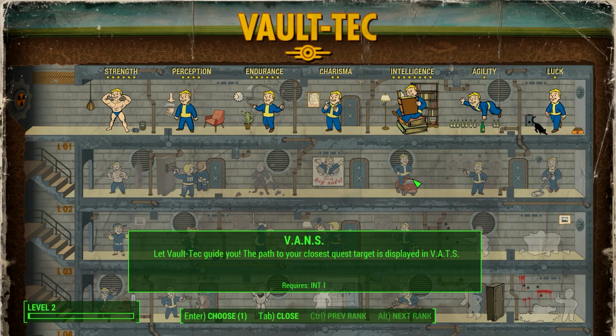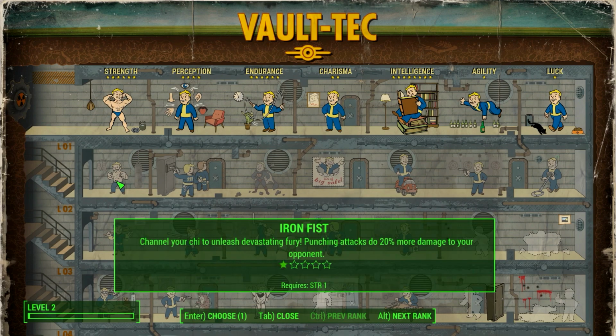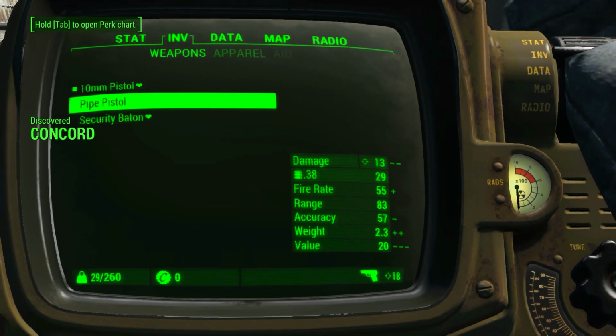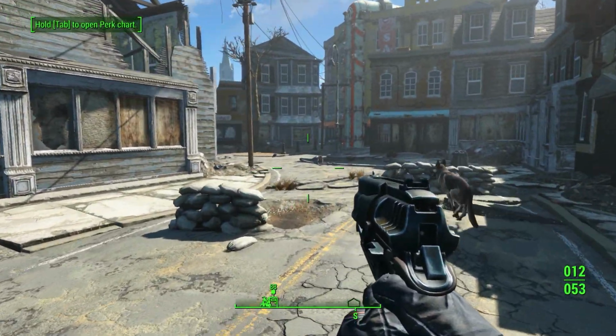Let Walter guide you. The path to your closest targets is displayed in VADs. Okay, that doesn't seem too interesting. I think I'm gonna go with the Iron Fist. No, the punching doesn't seem... Big Leagues. Can I use the Big Leagues? Confirm selection. I mean, the perk shot is pretty minimalistic and pretty cool. I can respect that.